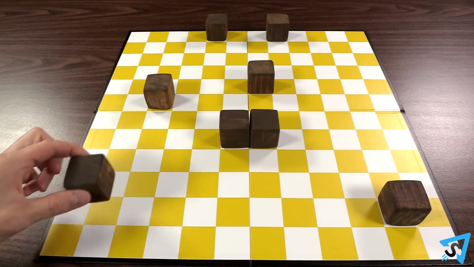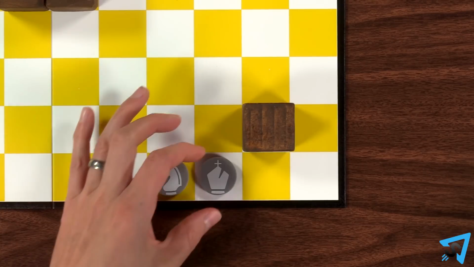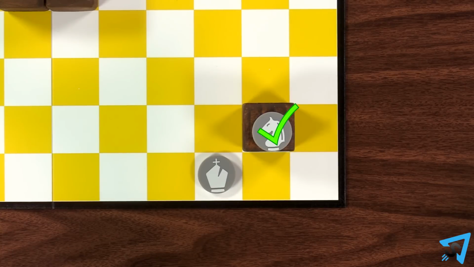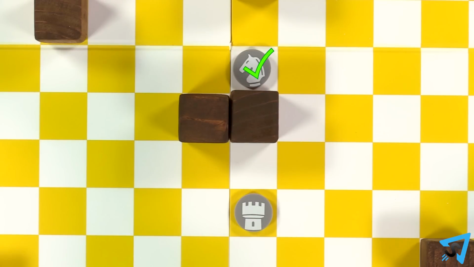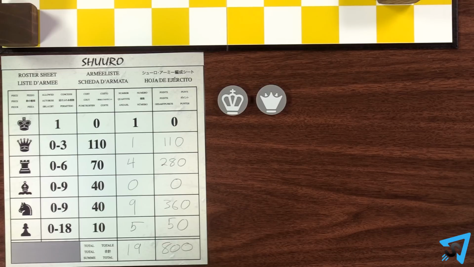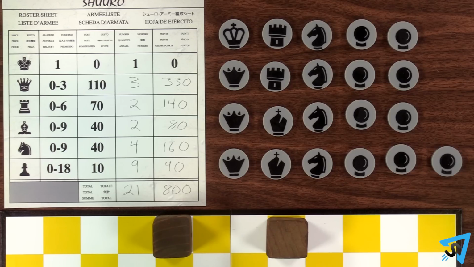Once a pillar is placed, it may not be moved for the remainder of the game. Pillars are obstacles that block the square they are on so no piece, except for a knight, can move onto or through it. Once all the pillars have been placed, players then deploy their armies. Players reveal their rosters, and each player takes pieces of the same color from their roster and places them next to the board so their opponent can see them.